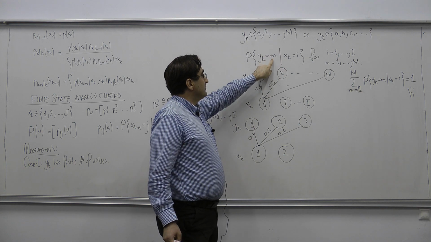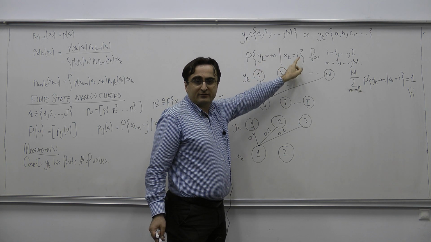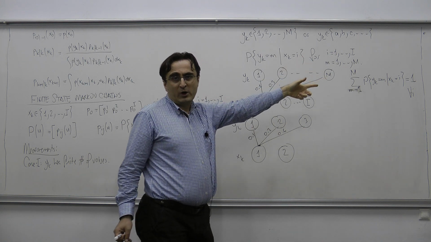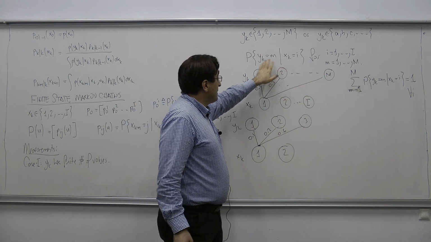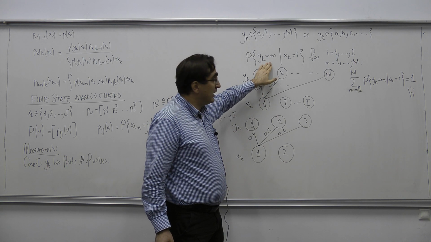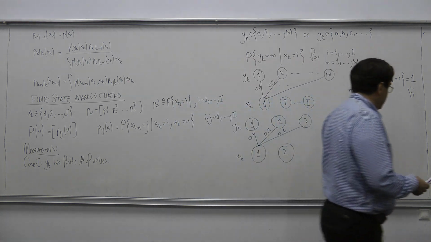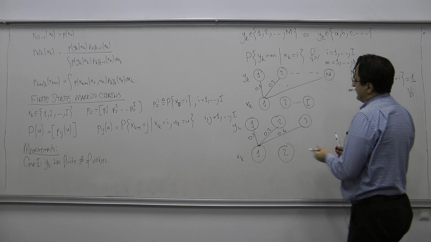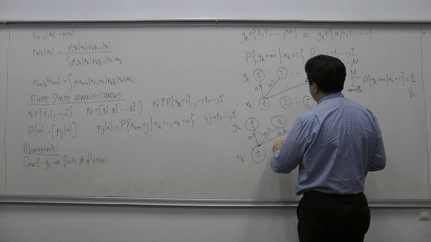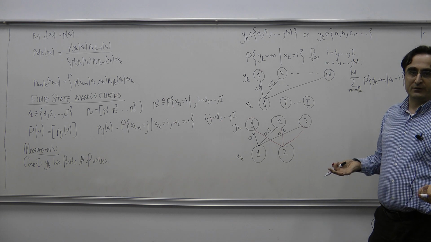So if I fix m, if I sum with respect to different i's, that sum does not have to be equal to 1. Okay? The summation with respect to the argument of the distribution should be equal to 1, not with respect to the given condition. All right? And I can write the other probabilities. When the state is equal to 2, the output distribution can be different.